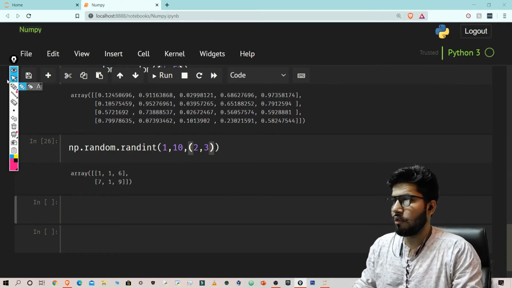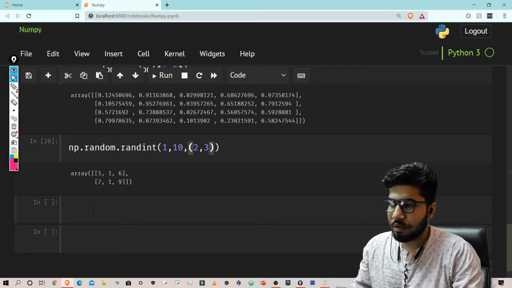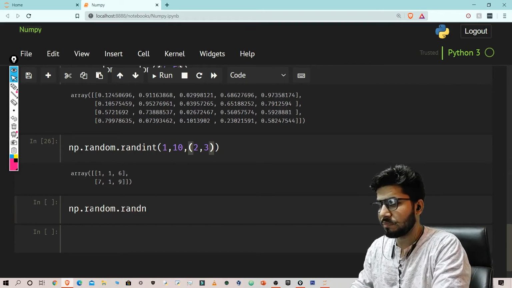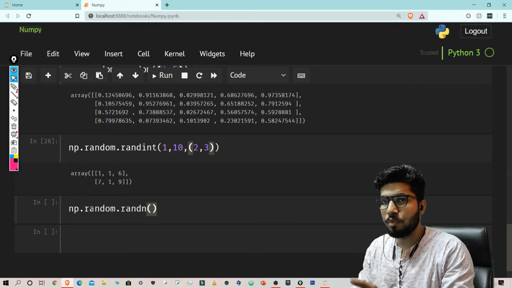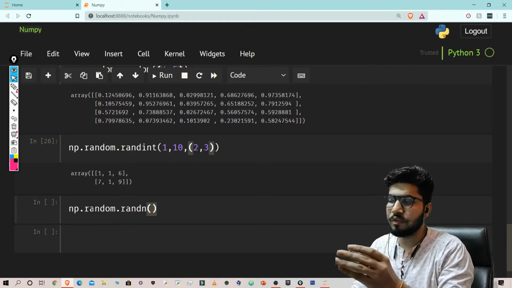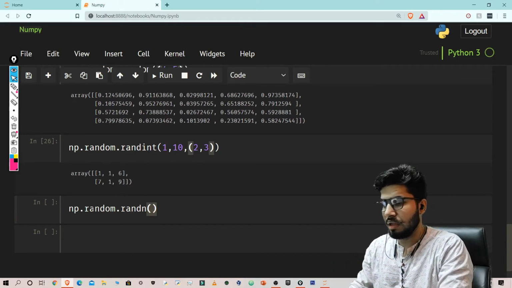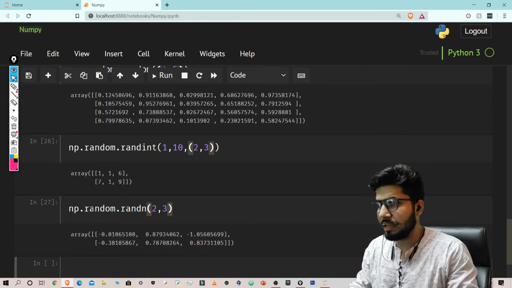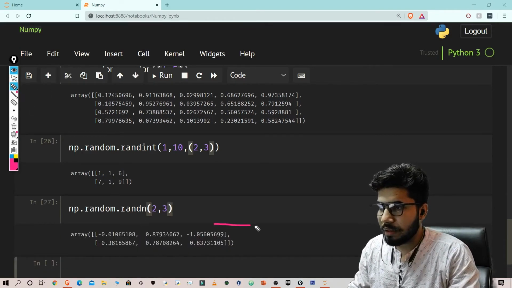Now let's move on towards the next function, np.random.randn, and here we need to provide the size, but we do not need to provide the size as a tuple. So let's say 2 comma 3, and it is going to create our array of this size.